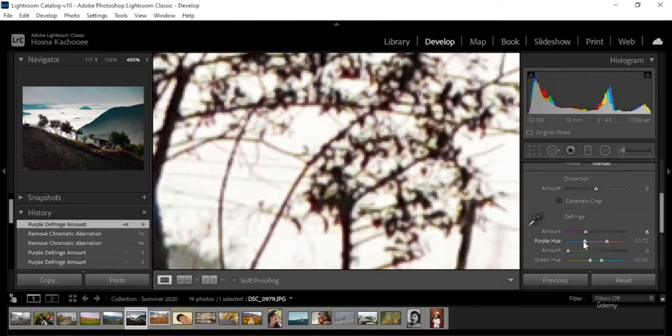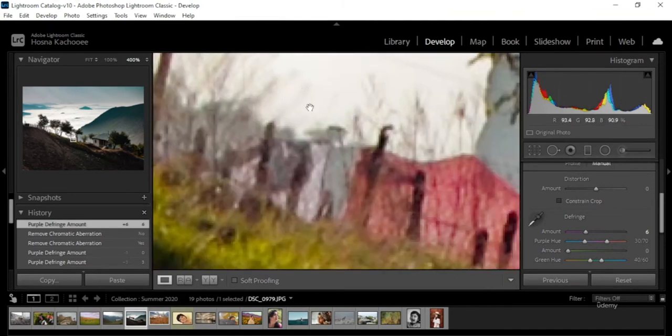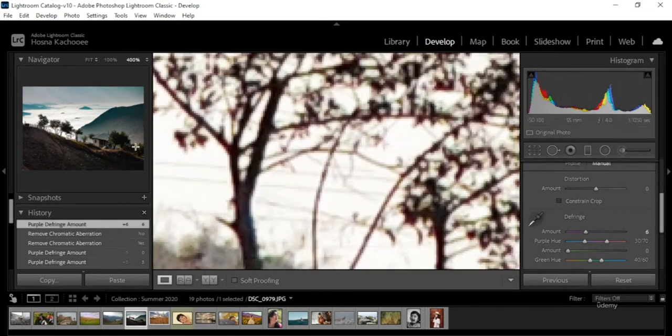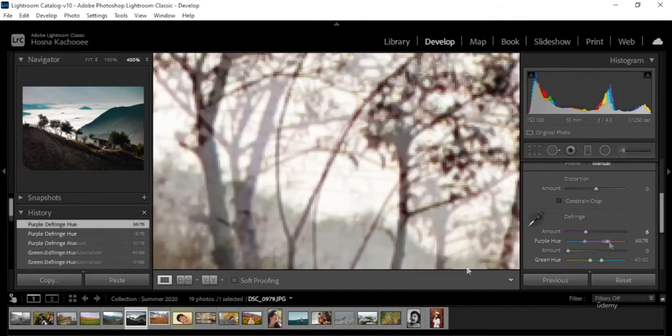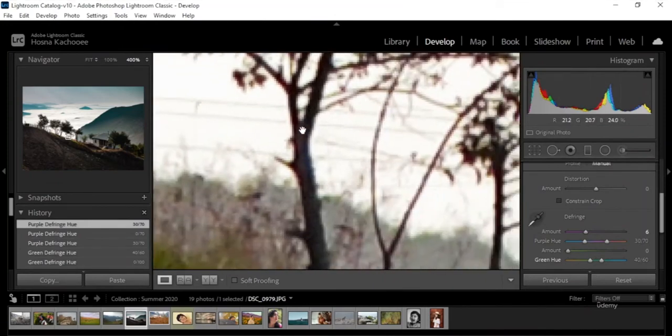And you could actually use other colors. Sometimes it would appear as green, it would appear as blue. Again, it will appear as purple. And you could just simply move these tabs to remove the color that you're trying to get rid of. Right now for me, it's purple. And after coming this way, I did notice some blue here. You guys can probably see it is a dark blue on the edge of my tree. So I'm going to find blue here, move it to the left, and it's gone.